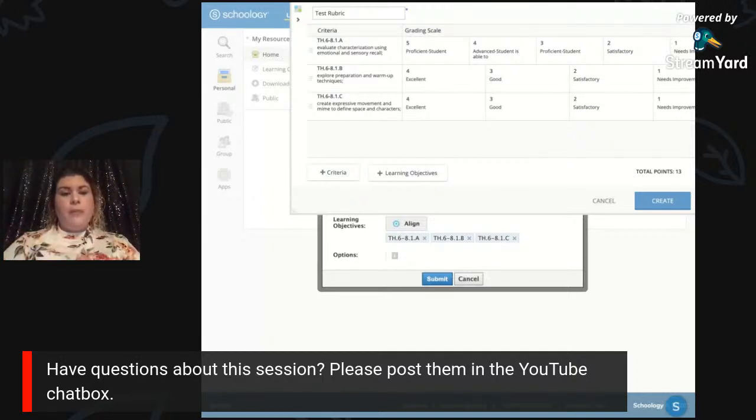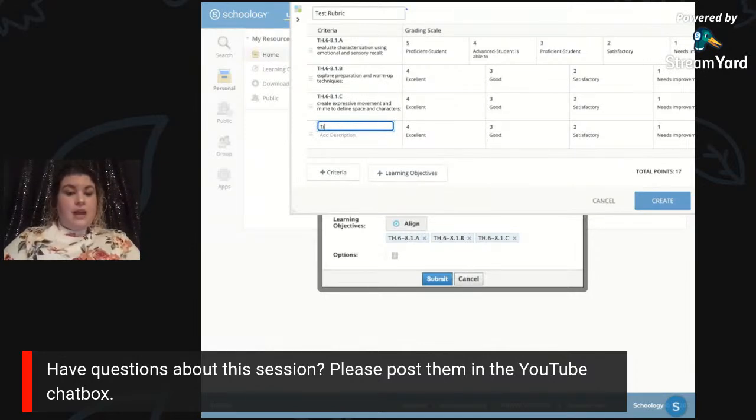And so I'm actually going to show you how you can do that. Down here, I'm going to add criteria. I'm not going to add a learning objective this time because this is not something that I'm truly assessing them on. This is more of a functionality portion. So I'm going to add criteria, and this is going to be timeliness. And down in the description, I'm going to put, did the student turn it in by the deadline?